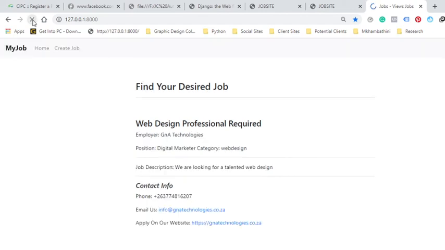Let's view changes. So let's refresh. Perfect. You see it's now looking great. Find your desired job, employer, digital marketing, web design. Now let's see what's happening here.